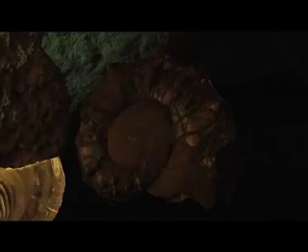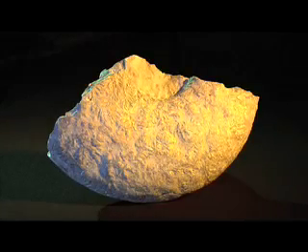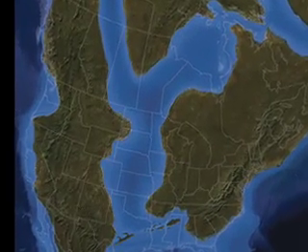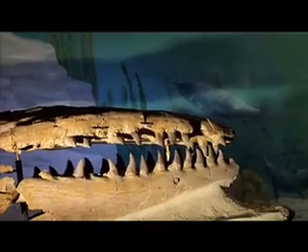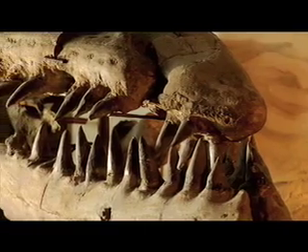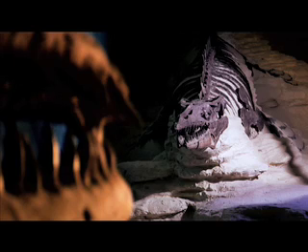During the Cretaceous, Kansas was covered by a shallow ocean. It'd be sort of similar to the Mediterranean today, but not as deep. The name that this sea generally goes by is the Western Interior Sea, and it extends from the Arctic Circle to the Gulf of Mexico. This sea was full of giant reptiles, but these reptiles weren't dinosaurs. They were as big as dinosaurs. They were as ferocious as dinosaurs, but one of the most common ones, the mosasaurs, are actually gigantic lizards.